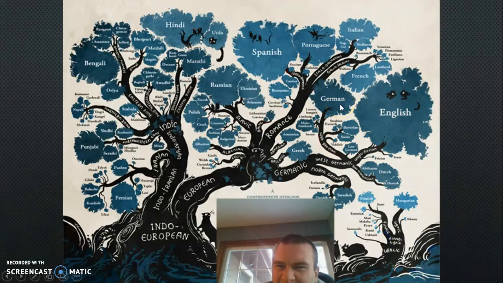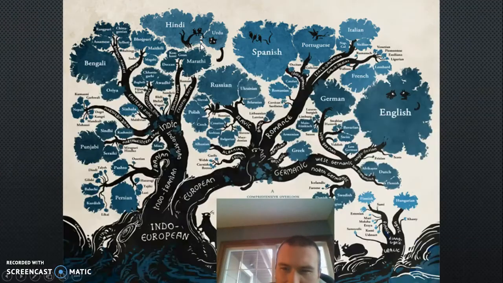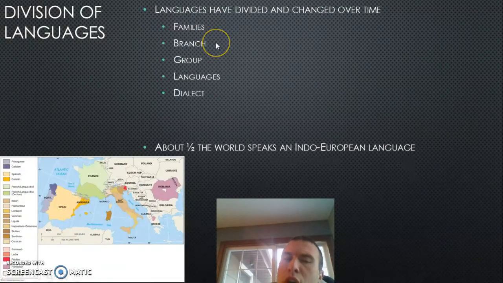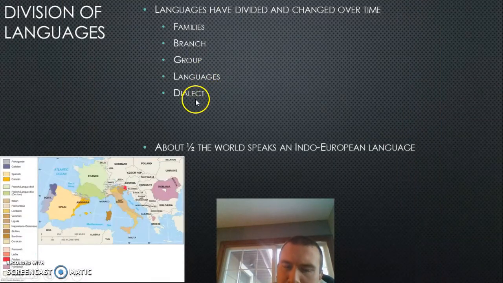So German is actually a cousin of English, and so to go back here again, it's in the Indo-European family, it's in the Germanic branch, and then in English's case, it's in the West Germanic group. And the subgroup is where it differs. Not all languages, as you can see, have groups. So like the branch for Spanish is Romance, and then it basically is Spanish. And so again, English, Indo-European, Germanic, West Germanic, and then you have English, and then the dialect would be like your American English, British English, etc.